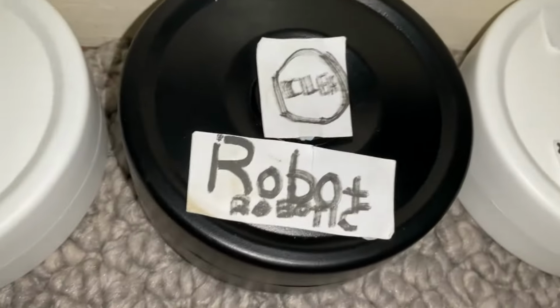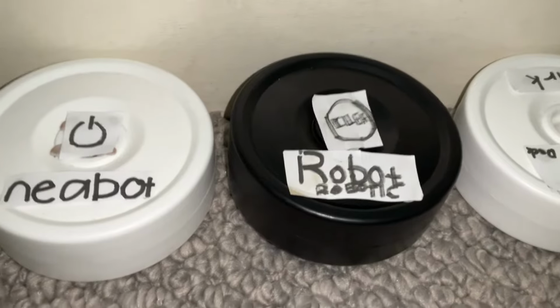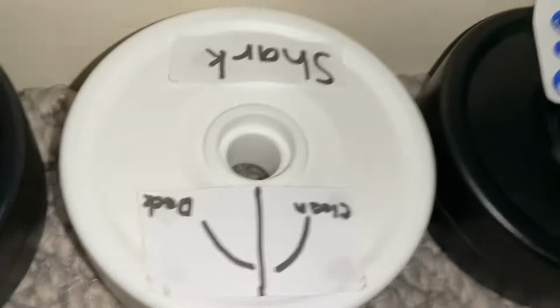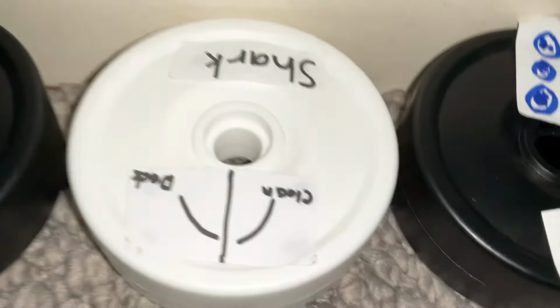There's the iRobot Roomba Robotics. This is the iRobot Robotics 3000, I believe. Right now, moving on, this is the Shark IQ RV1000. This one is a good one.